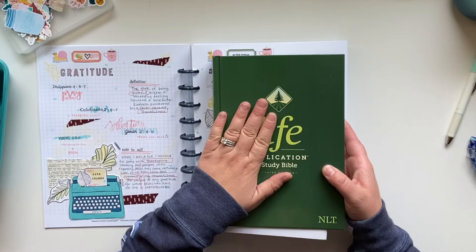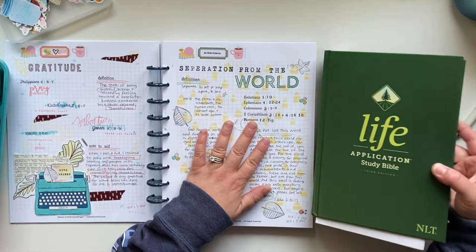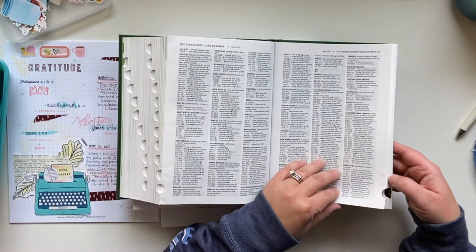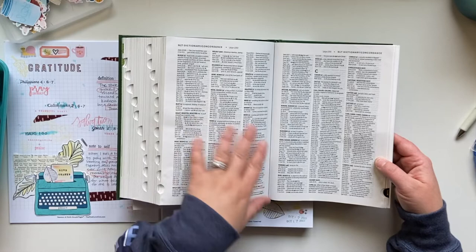How I did that was I went into my study Bible and used Bible Hub. I looked up what these words mean, and then from there — typically in your study Bible, if you have one (and I highly recommend you get one in the translation that is best for you to learn; I prefer the NLT) — in the back you're going to find things like your concordance, a dictionary, an index, things like that. So I simply went into my concordance. You can also find a version of this online.